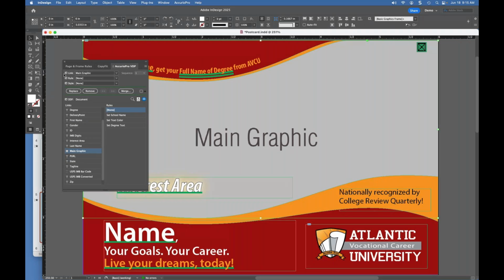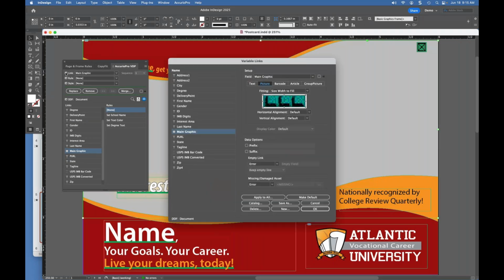Now, before we start any merging here, just real quick on these links that we're setting up. There are different link types that we support: text, picture, barcode, articles, which are multi-paragraph text files like HTML files, or you want to pull in a Microsoft Word document as a variable. That's supported there. We even have this product called Group Picture to let you pull in InDesign content if you want to.